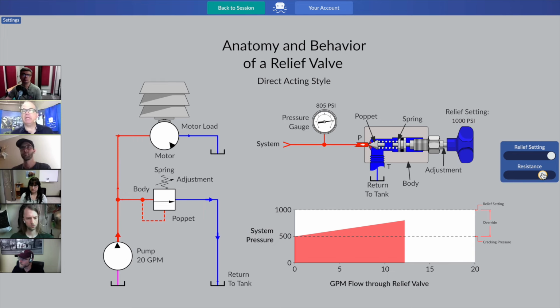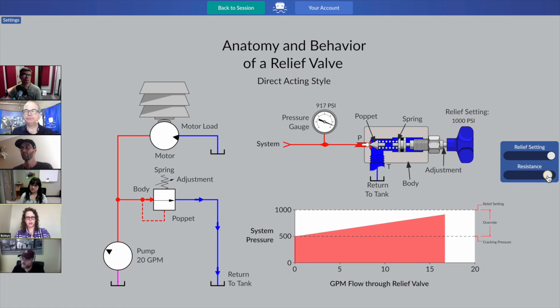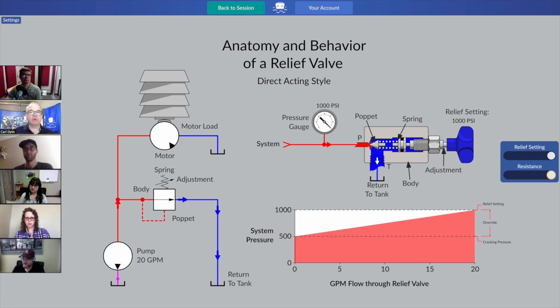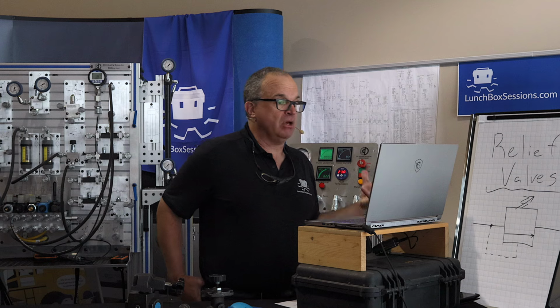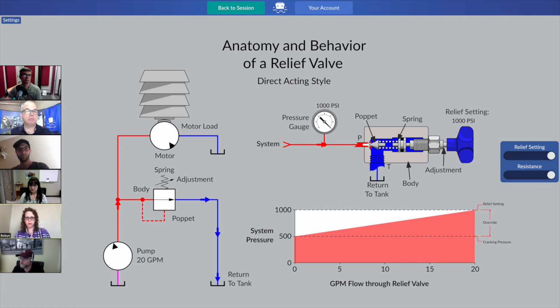Who wants to chime in and tell me what the setting is of that relief valve? I'd say it's 1,000 psi. Yeah, quite correct. The setting of the relief valve is 1,000 psi. And Robin, we determined that because what are we observing here? All the flow is going through the relief valve and none is going to the motor. And that's the value, right?